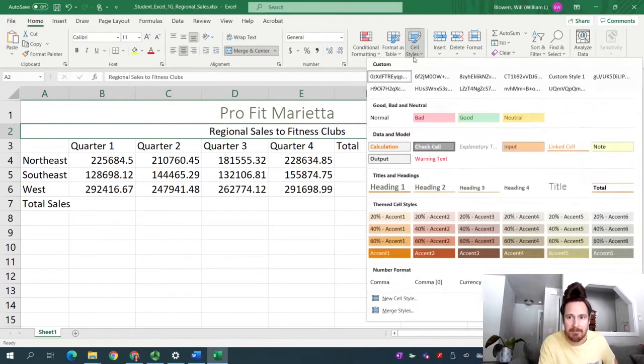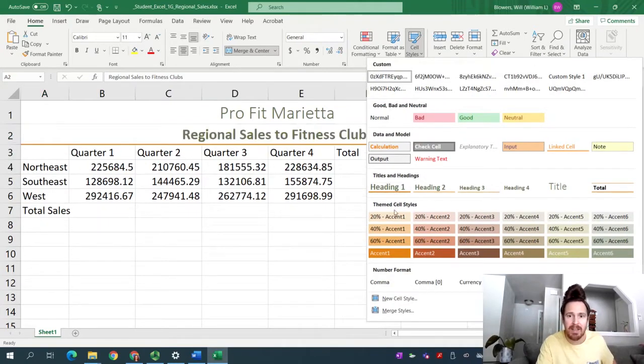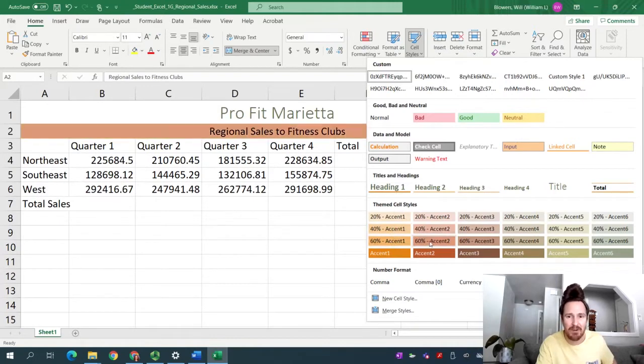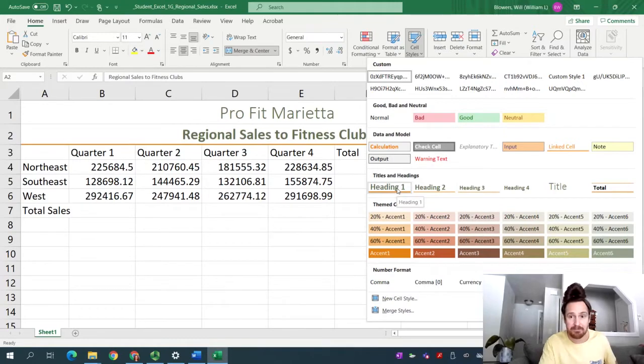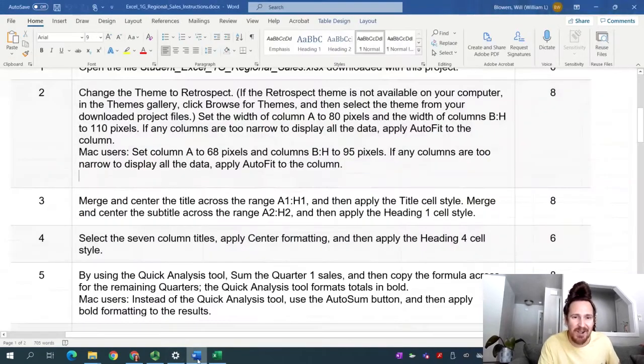We'll go then also in the Home tab in the Styles group, go ahead and click the Cell Styles button, and we're looking for heading 1, which is in the Titles and Headings group. And notice what I love about the newer versions of Excel and really all across Office is you can hover over all of these different styles and test out what you think is most appropriate for your business, for your school, for your class, and try out different things. For the sake of this assignment, we'll go with heading 1 because we want those points. And I think that's all the grader wants for step number 3. All right, heading 1, done and done.